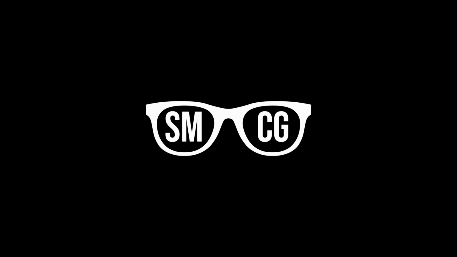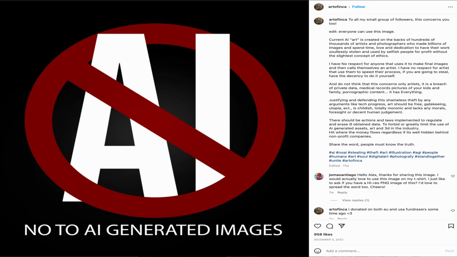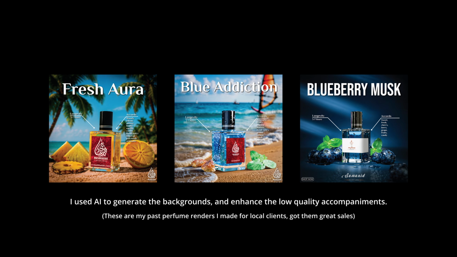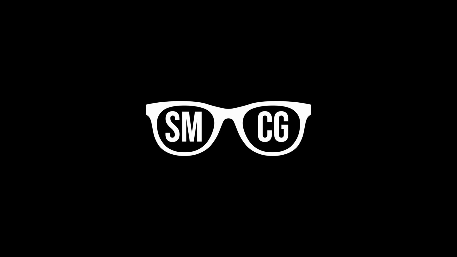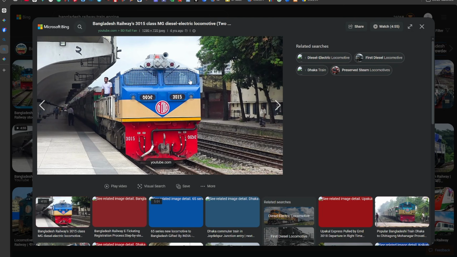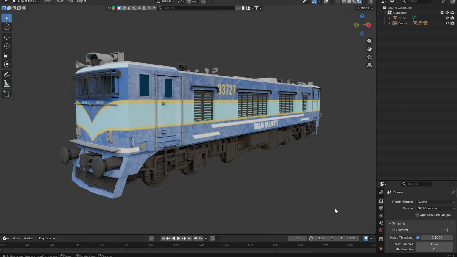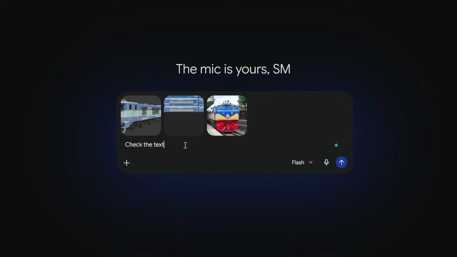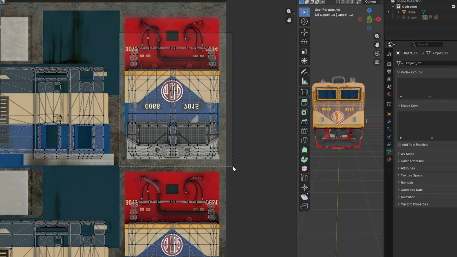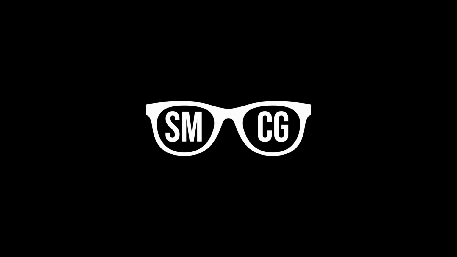Yeah, I know many people, especially artists, hate AI. I also hate the slop as much as the other artists, but not utilizing it as a tool to speed up your workflow seems a bit conservative to me. Anyway, I took the texture of the train model, added a reference photo of a Bangladesh railway train, and also a screenshot of the Indian train model with its original texture, did some prompt engineering, and got some usable results. Although the UVs didn't line up that well, as I said before, lighting will hide most of the issues.